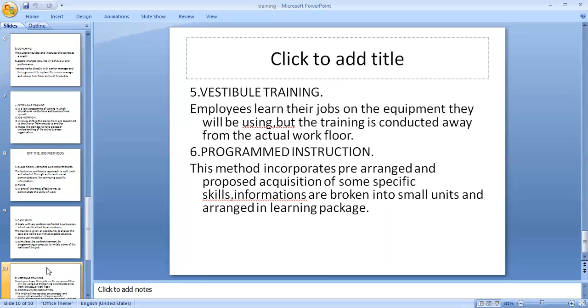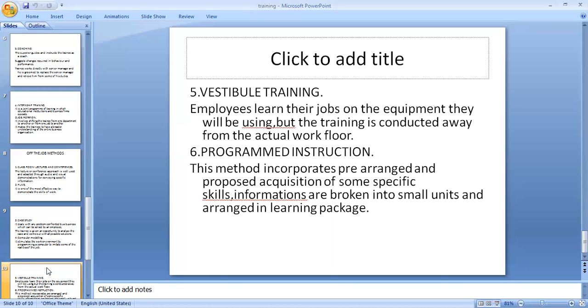After they are used to that duplicate equipment, the management makes the employees work directly with the original equipment, and this gives a lot of benefits to the management. Instead of making the trainees come directly and work with the original machinery, if they make any errors, that will definitely spoil the machines and the equipment.